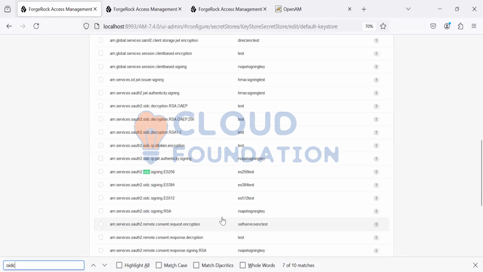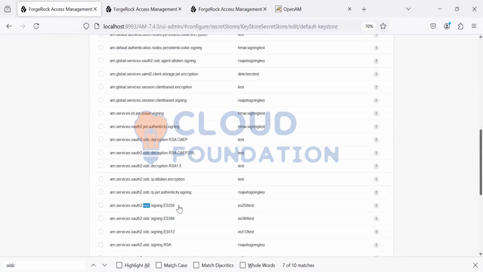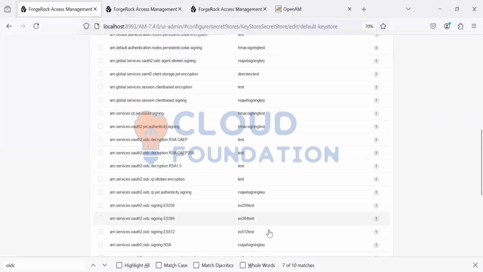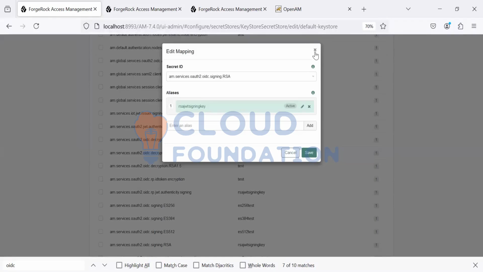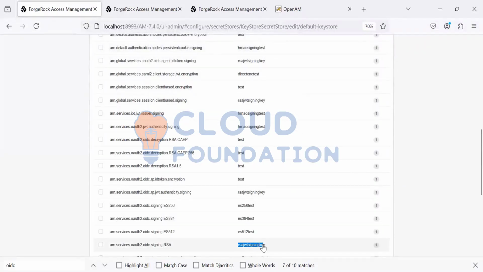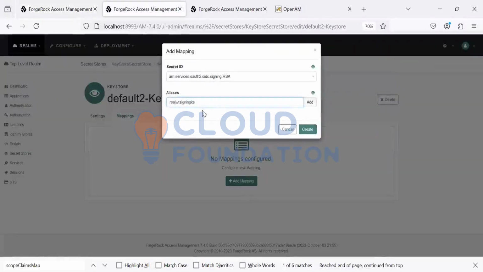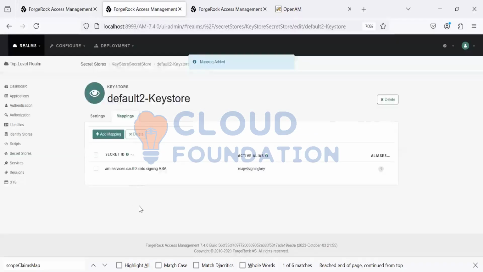Yeah, this one. So for OIDC, its key information is its key active aliases, this one. If we need to enable it for a particular realm, which I have already selected from the drop down, then I'll copy this alias over here. Yes, sorry, I need to copy. If I write it, I can add it and it will add and create. So we'll add it for my secret ID.